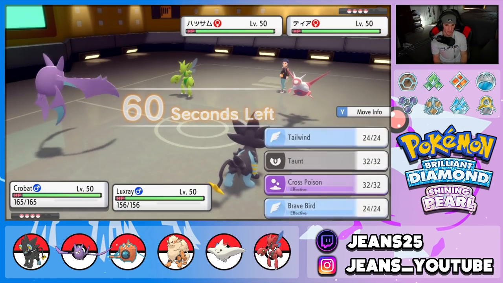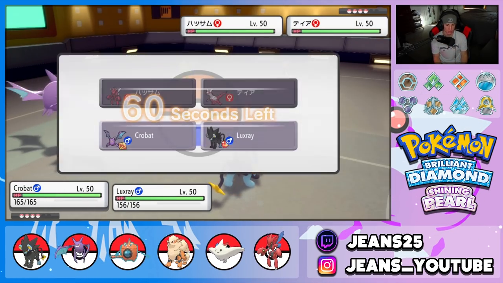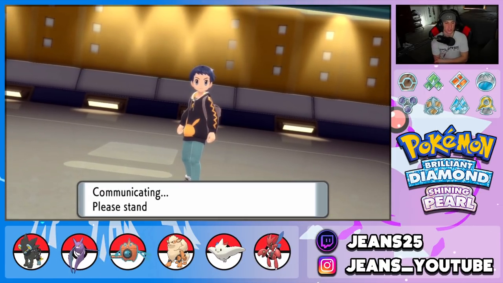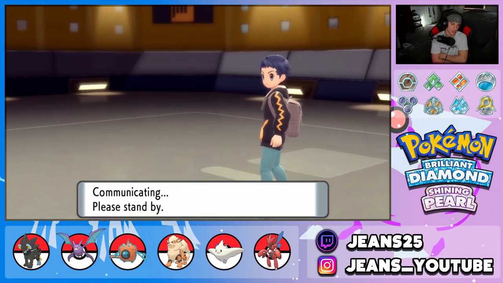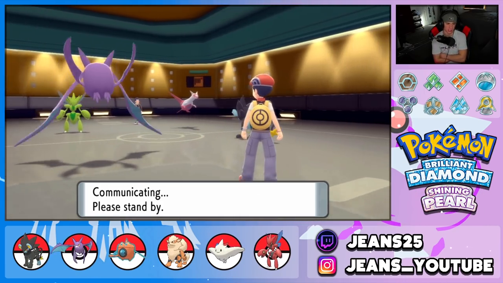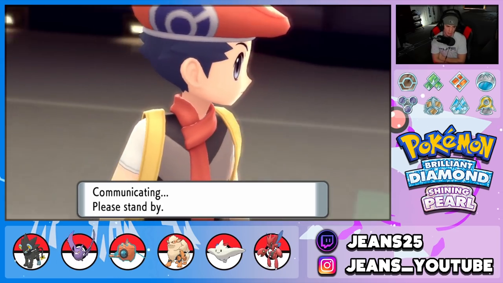Could Volt Switch out, but I think I'm just going to set up a Tailwind and protect him, right? Yeah. Tailwind, Protect, let's do it. Let's trigger our Guts. Let's get rolling from there. Hopefully, at least one of his Pokemon goes after my Luxray, just so we can block shot and kind of guarantee ourselves getting off this Tailwind. And we can kind of roll out from there.